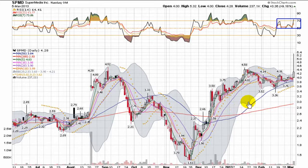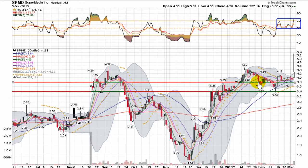Now, as far as support and resistance goes, there's definitely some way down here around $2.60. I'm not looking in through there. I'd look more into the area of $3.40. A little bit of resistance back here in October, a little bit of resistance again in December. Bounced off of that spot in February. I'd look to that end for the lower end for some support points. Do see a little bit more right up there around $3.80, which really kind of goes along with this 50-day moving average. That's as low as I'd really want to see it dip, or I'd start to become more concerned this chart is going to start making some lower lows.